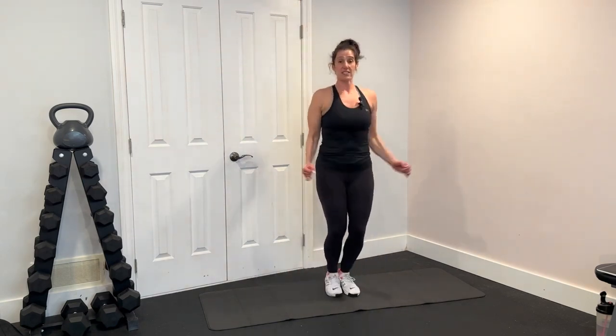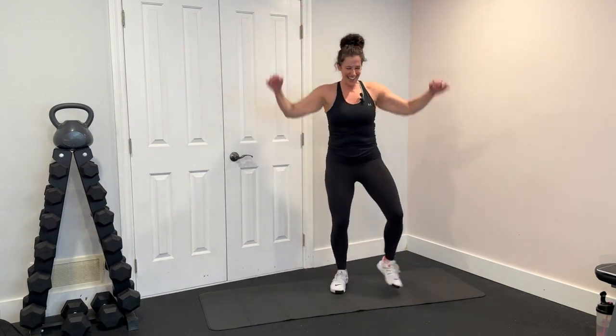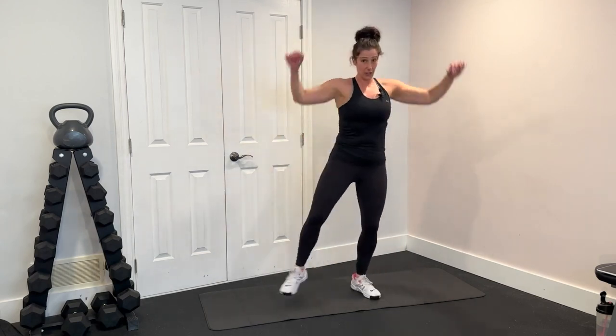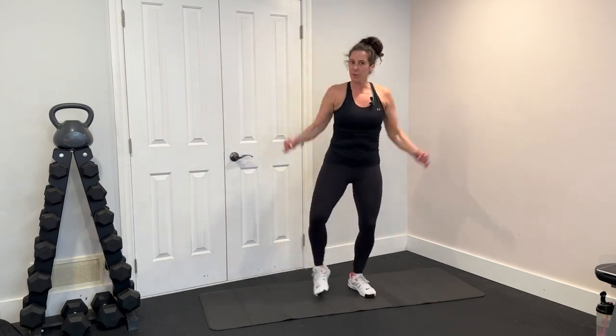My heart rate is up. But if your heart rate is not up doing the low intensity, come on, friend, you gotta go for it. Okay, you work at your level, at your pace. Do what feels good in your body. But that said, I want you out of your comfort zone today. I want you moving a little faster, a little more power.